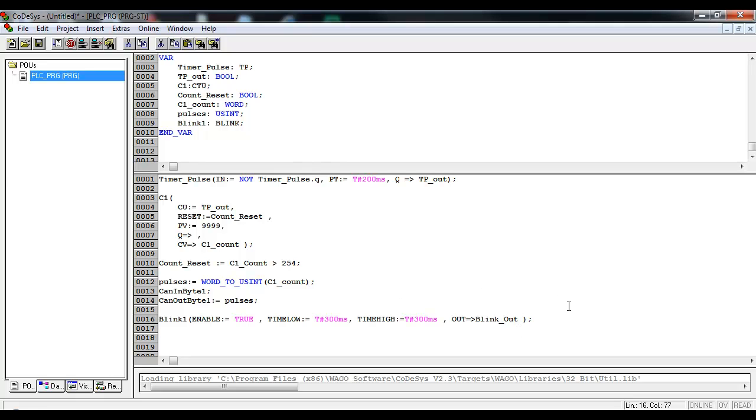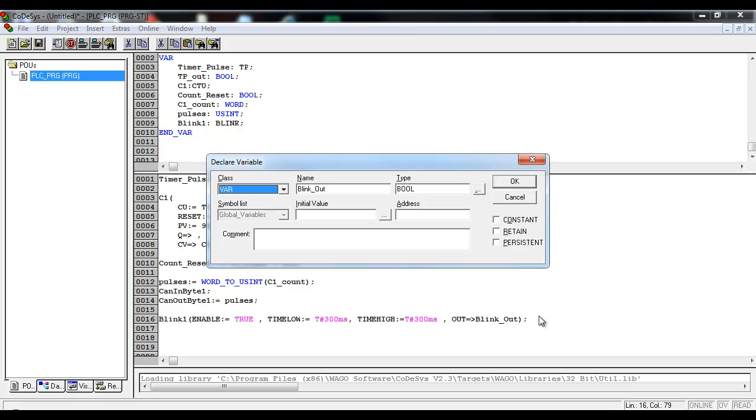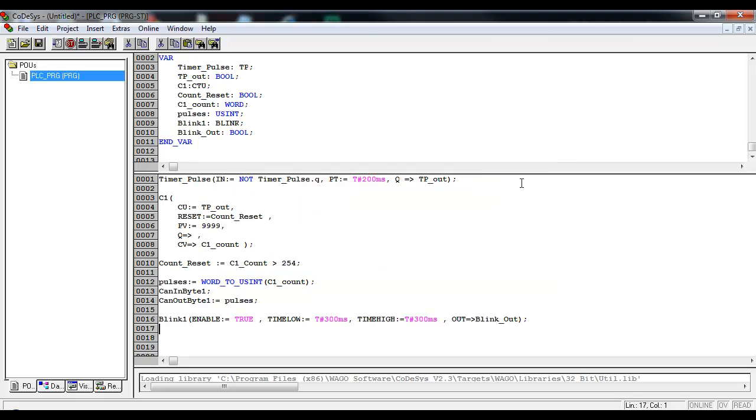All right. So this is going to again cause our pulsing action just at a different rate. So you can do it this way with a one shot, look back on itself, or this way with this little signal generator blinking on and off. Again, just trying to show you different ways within Codesys, the different libraries and everything. Here's our blink out. We need to declare that, of course.